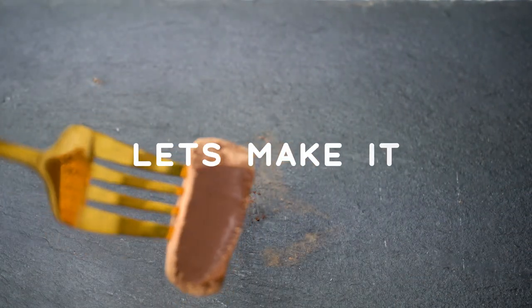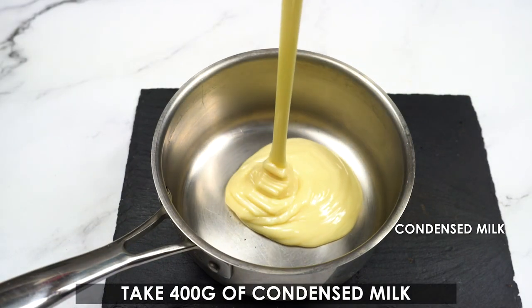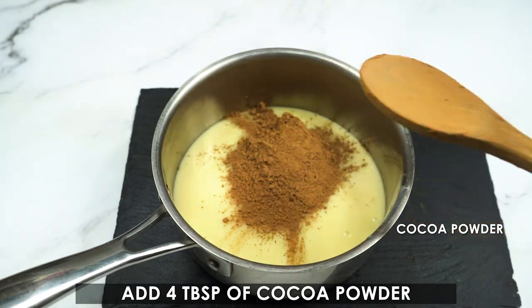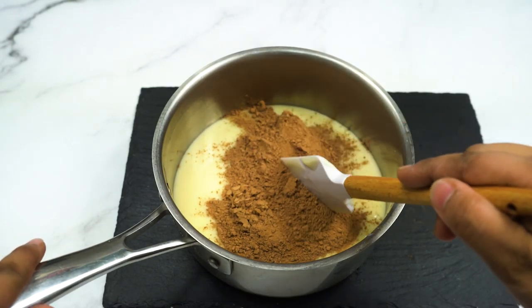Let's make it. Take 400 grams of condensed milk. Add 4 tablespoons of cocoa powder. Mix well.